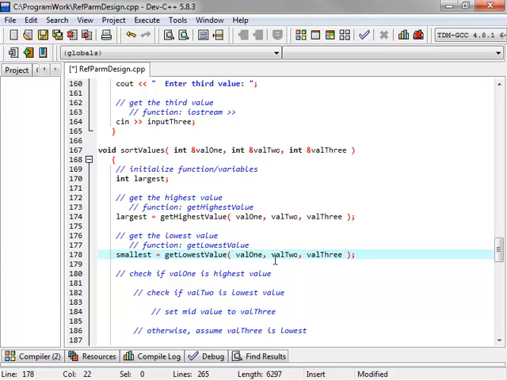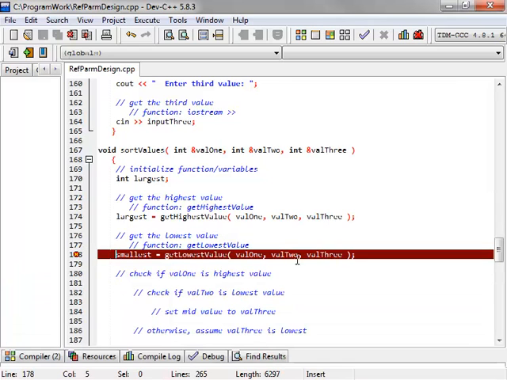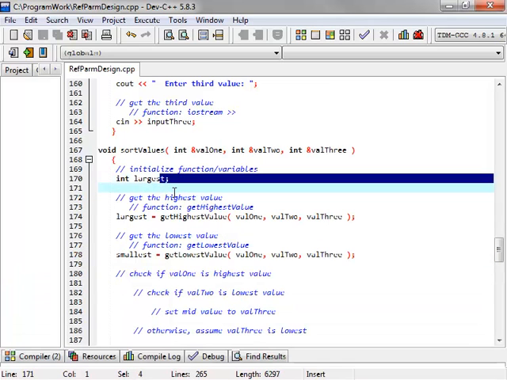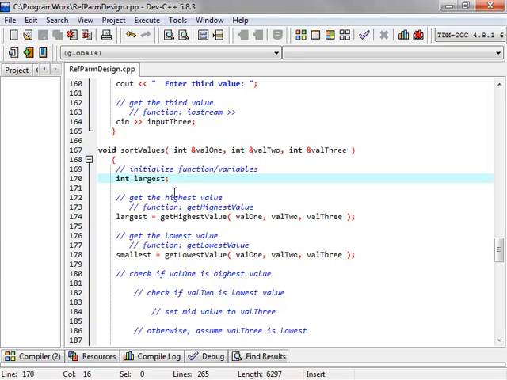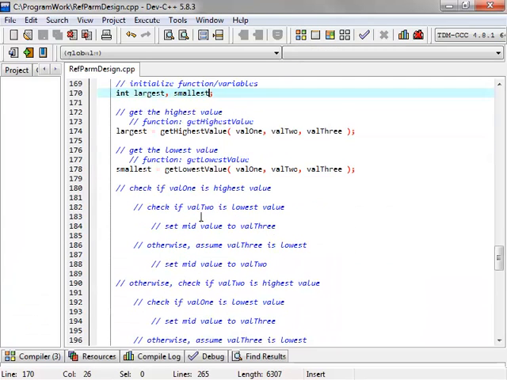And their changes, anything that changes them inside these functions, does not happen in the called function. Check our compiler here, and we do need to make sure we declare the smallest variable. And we have a happy compiler there.